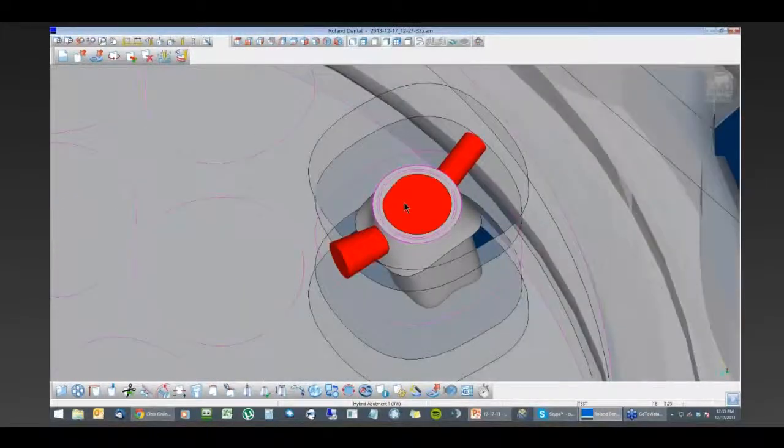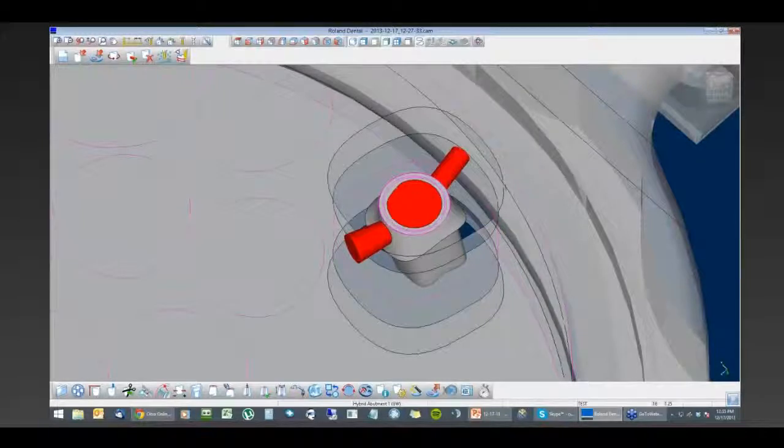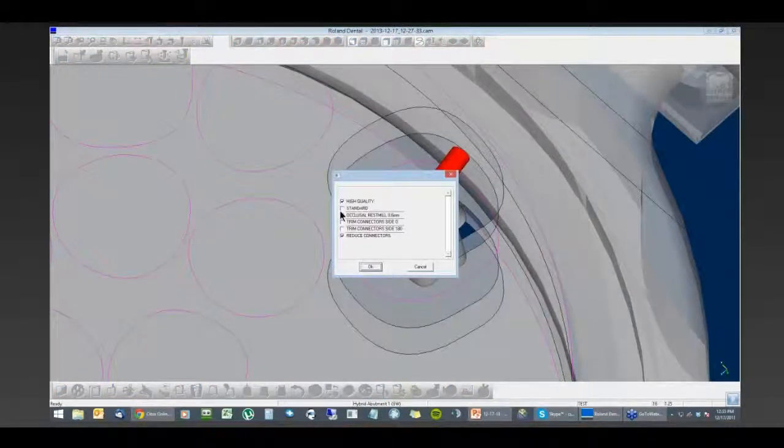Okay, so that's pretty much the only steps that you do that are different in the abutments. What I would do at this point in time is just go ahead and start my calculation for the machining process. The selection that you get here is going to differ based on your reseller and what they've provided you in your strategy.